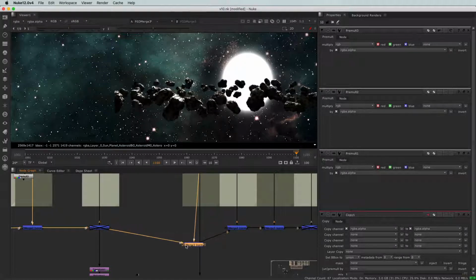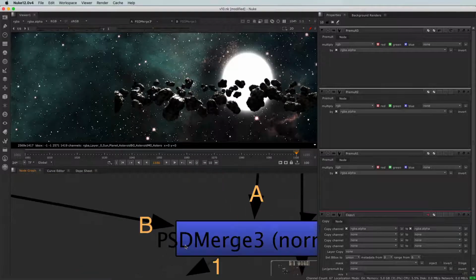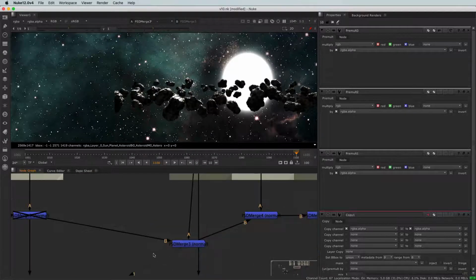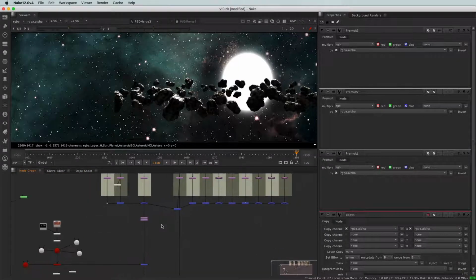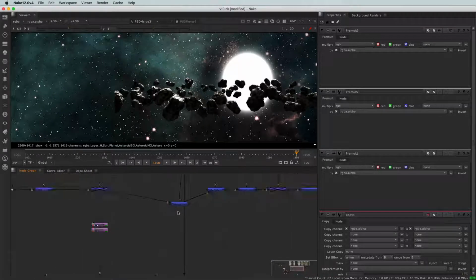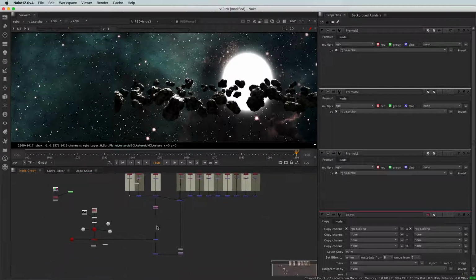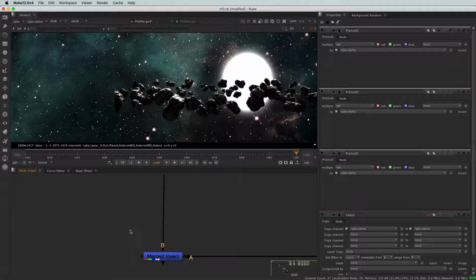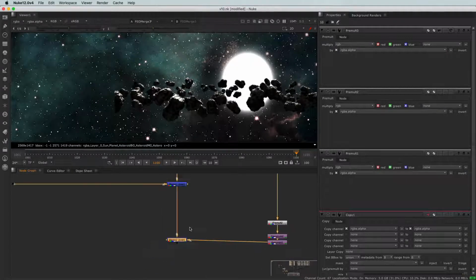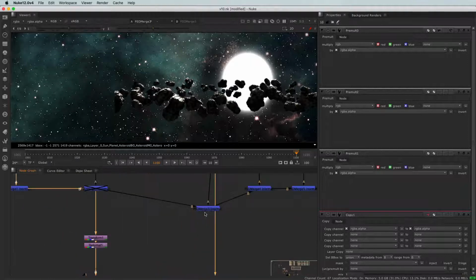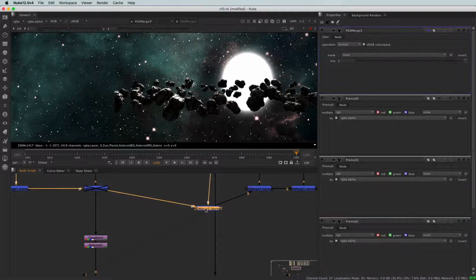So why am I not using a PSD merge node to merge my different layers? Well, because the PSD merge is not as great as the Merge node. For example, we don't have multiple inputs, we don't have the mask input neither, and this PSD merge is made to recreate those operations coming out from Photoshop, but it's not really meant to be used in a complex Nuke script.